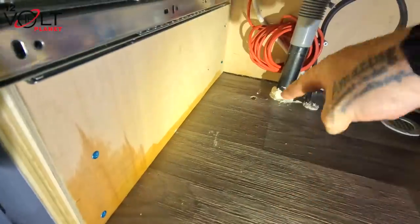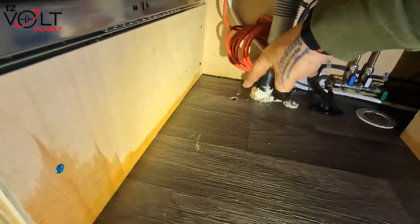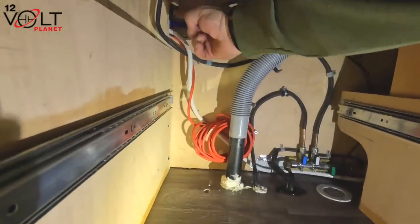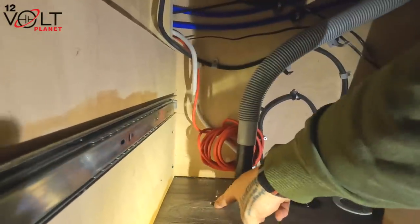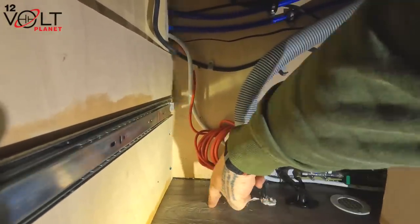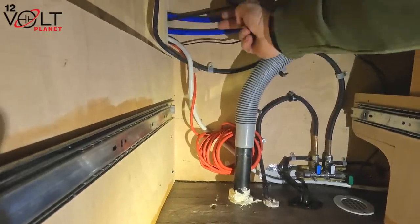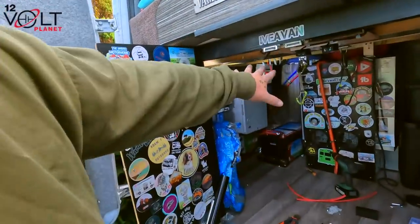Our cable did come in, you can see the cable there, it came in there just next to the sink, and we've fed it along this conduit path just there into the boot. So we've just got to get the bigger cable up through here now, pull it down the back, and then follow the rest of these cables all the way into the boot. We have got the cable right the way through, and it comes into the back of the van.